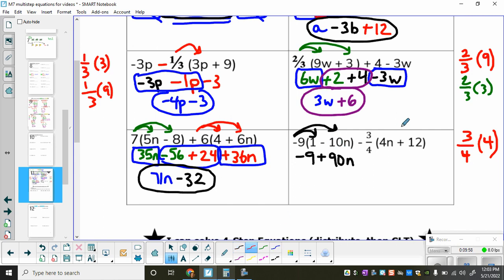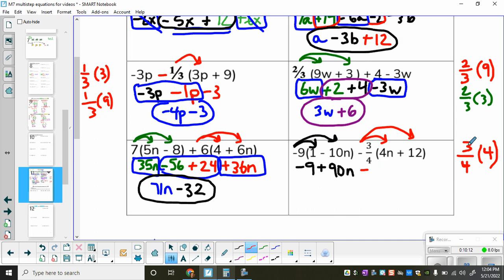Now let's deal with this fraction, okay? Now it is a negative, so it's going to be a negative 3/4 times this, and a negative times a positive is going to be a negative answer, so I'm going to go ahead and put a minus sign. Now off to the side, I've got the 3/4 and then the 4, so we can focus on this math right here. 3 times 4 is 12, and then that divided by 4 is 3 again. So this would be a minus 3n. Or you could think of it as 4 divided by 4, which is 1, times 3. Either way, there we go.